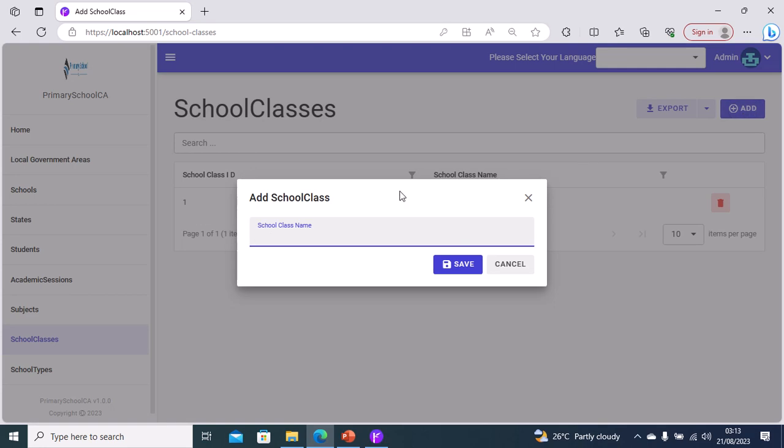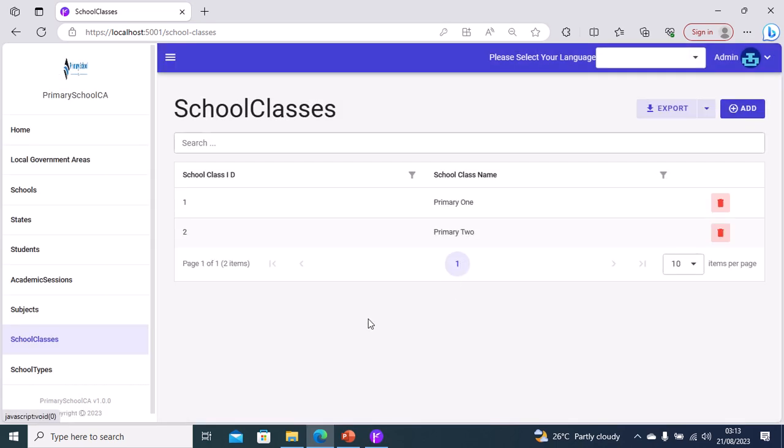Let's add primary 2. Now let's go to school types.